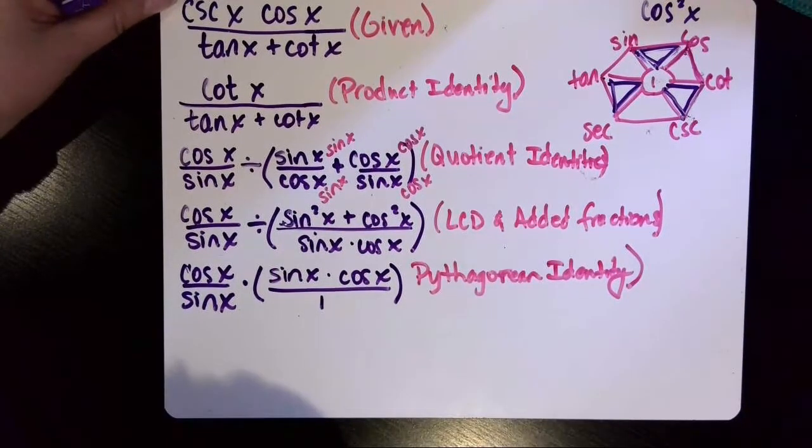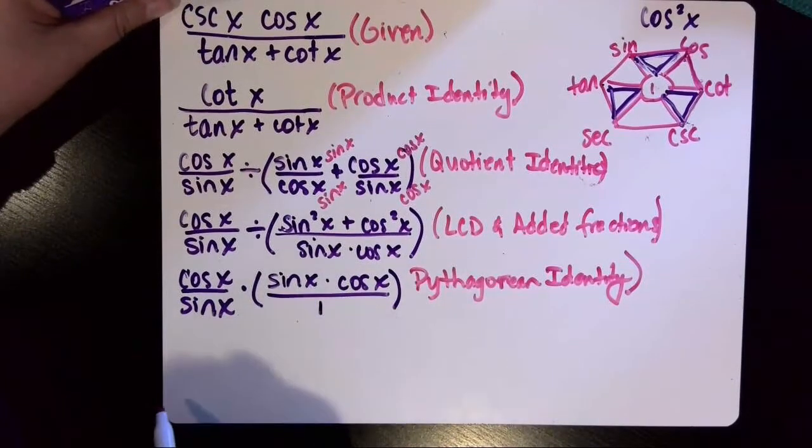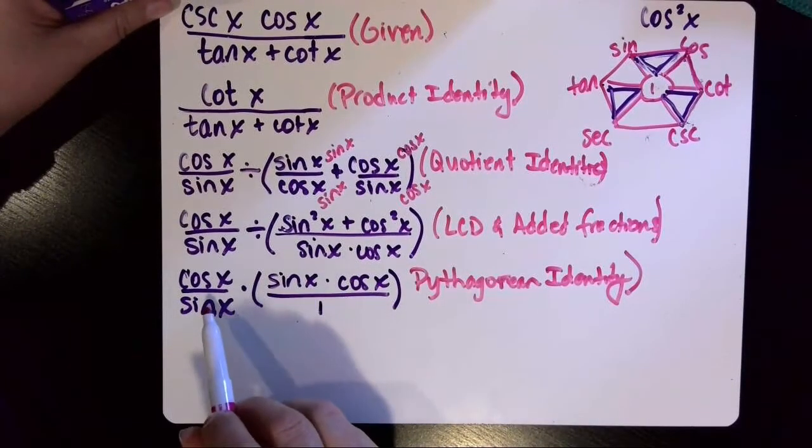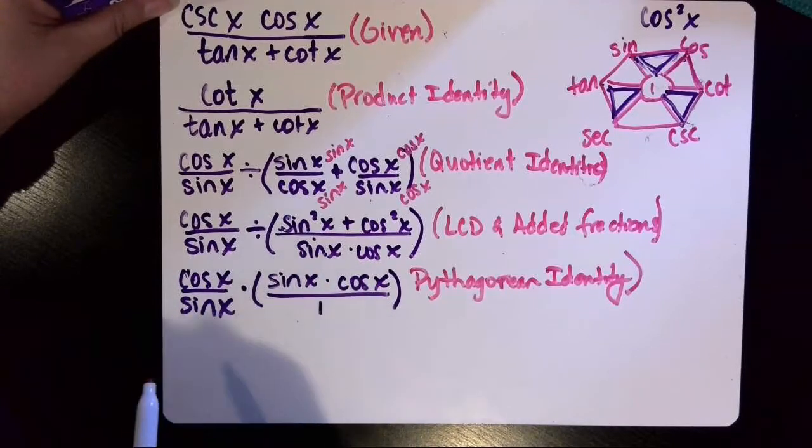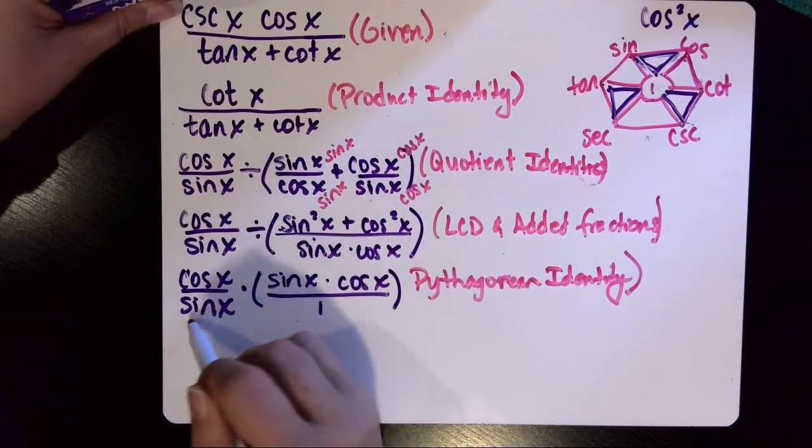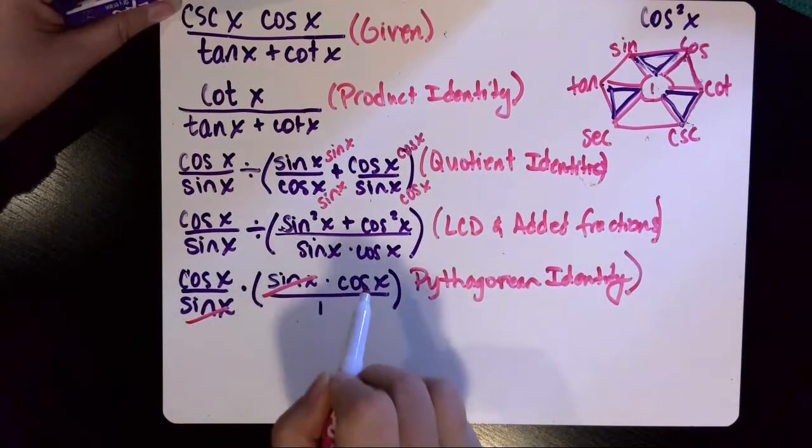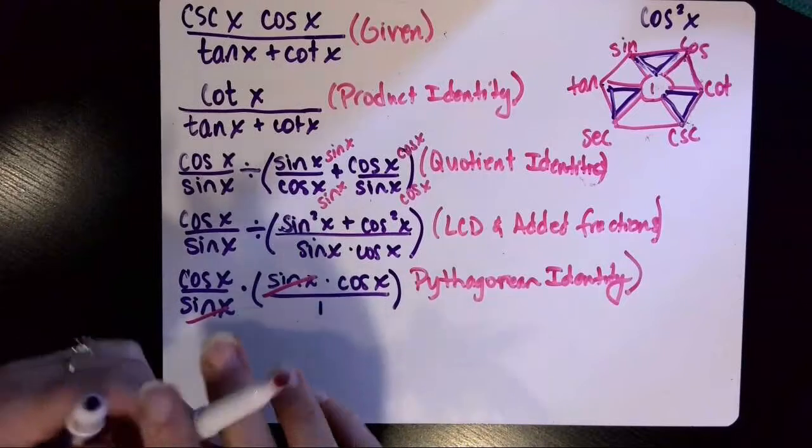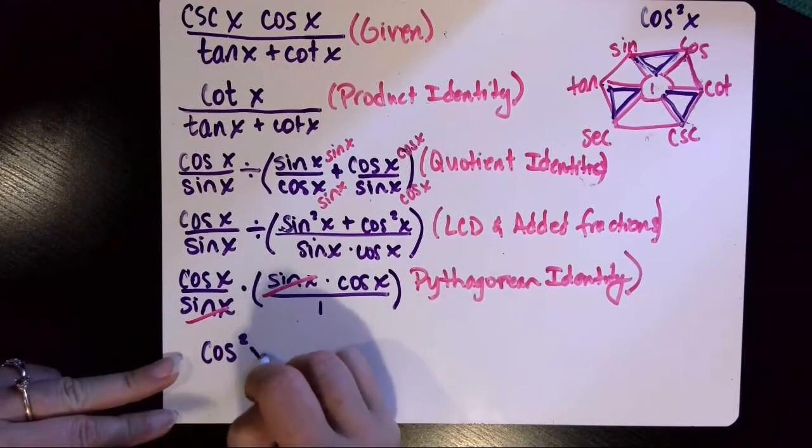So all that's left to do is to multiply these fractions together. And when I multiply fractions, I multiply straight across the numerator, straight across the denominator. So the sine here in the numerator and denominator, they're going to cancel and leave one. And then I have a cosine x times cosine x divided by one, which is just cosine squared x. And that was multiplying fractions for my reason.